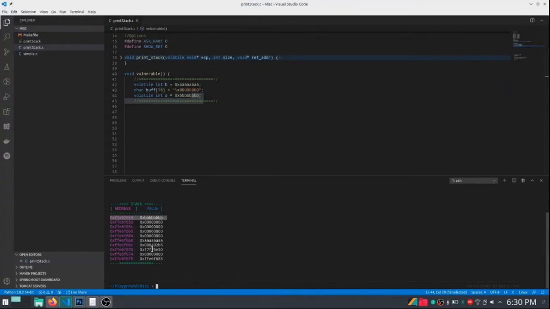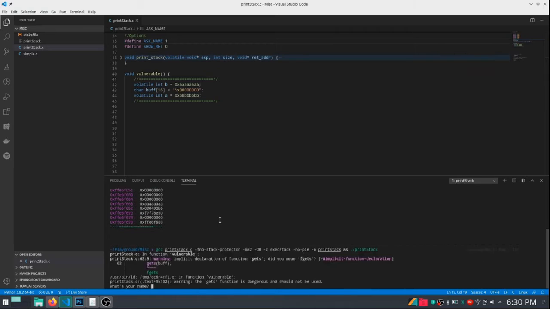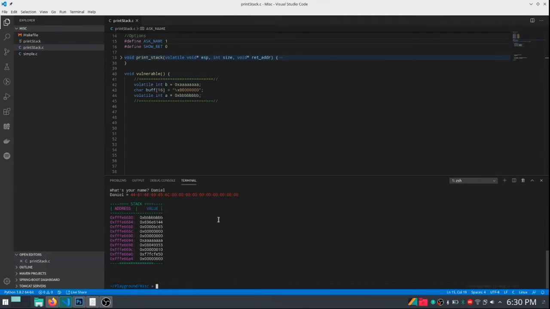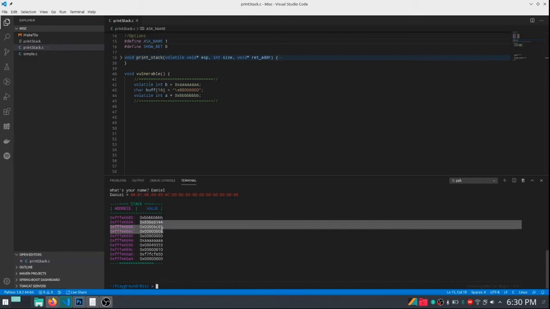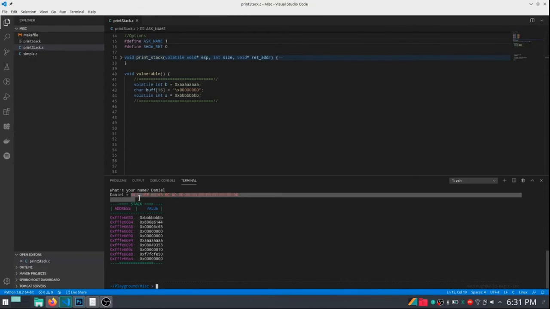So what then happens if we put something into the buffer? Well, let's put in my name. We'll type in Daniel, and as you can see, this is the hexadecimal representation of Daniel. This is actually what the buffer looks like at the moment, and it has been replaced on the stack. My name is now in the system stack. But a few of you keen-eyed ones will notice that doesn't look like that.